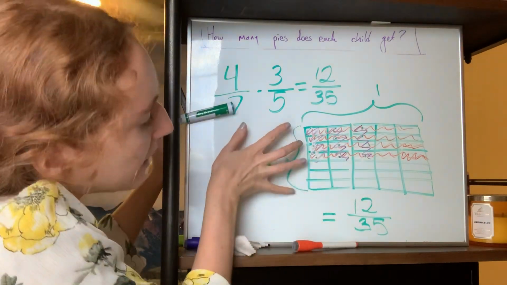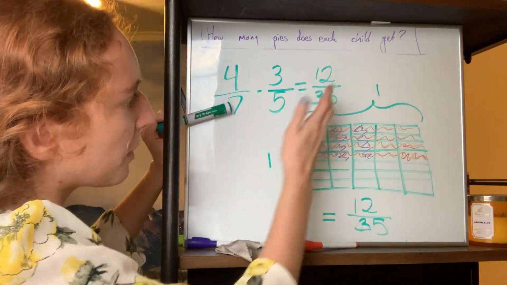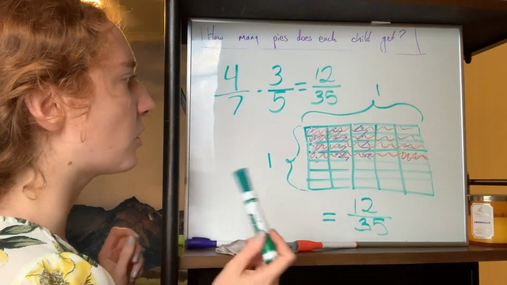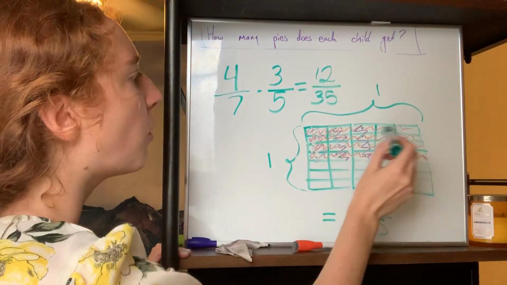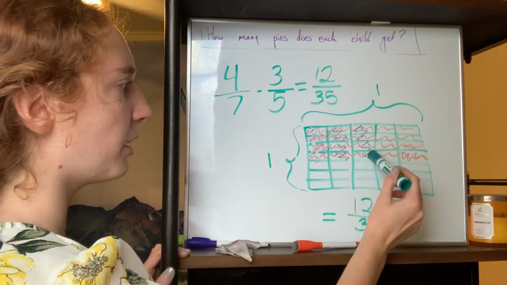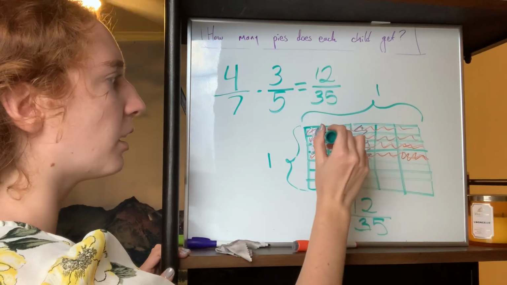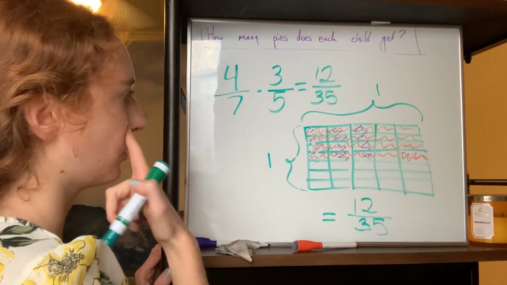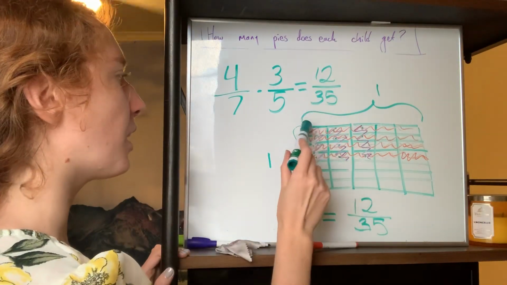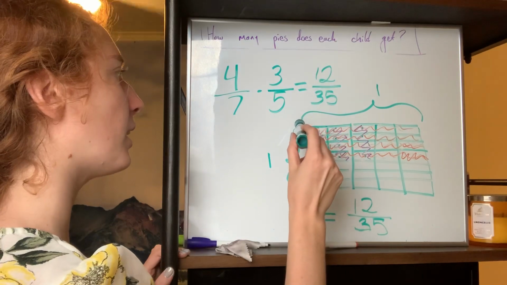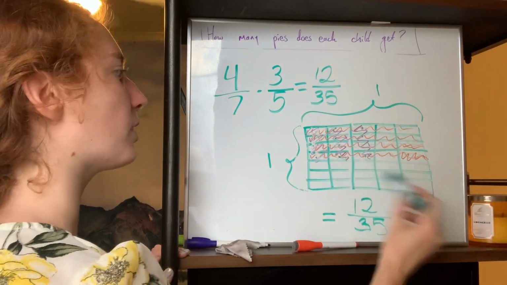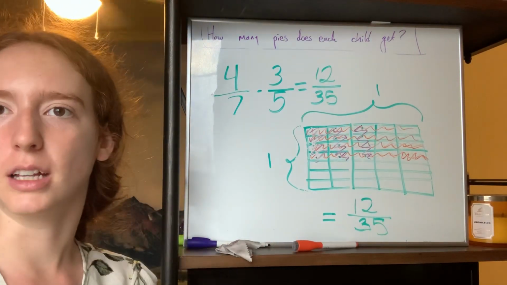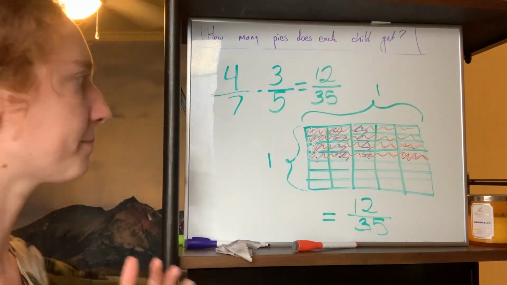And then I originally had 7 pieces altogether, but I broke it into 5 times as many, so every original row became 5. So when I only shaded in 4, I broke it into 5 times as many pieces, and I took 3 of them. So for every row, I now have 3 pieces. So I have 12 total, because every row, there's 4 of them. I have 3 pieces. And then I originally broke it into 7 this way, and now I broke each row of the original 7 I had into 5. So it's how many I'm taking versus how many I broke it into, and that makes our numerator and denominator.